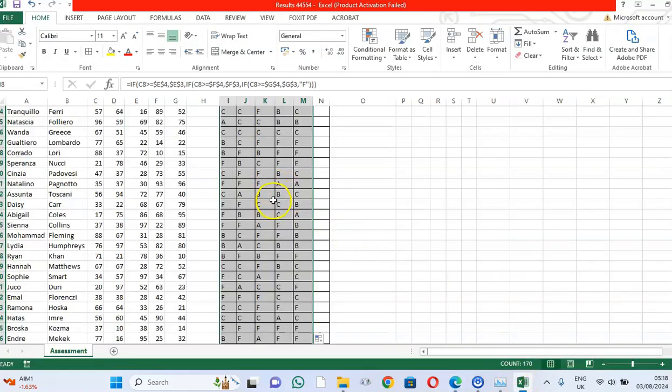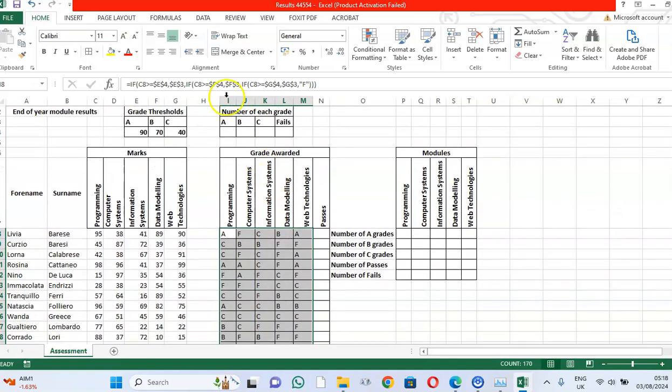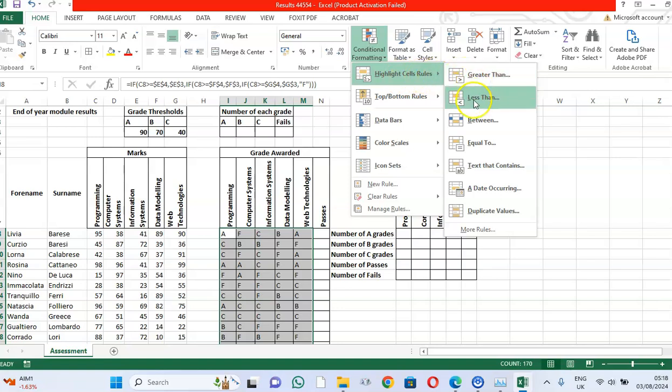Alright, so I'm going to use conditional formatting. So highlight cell rules, then more rules.